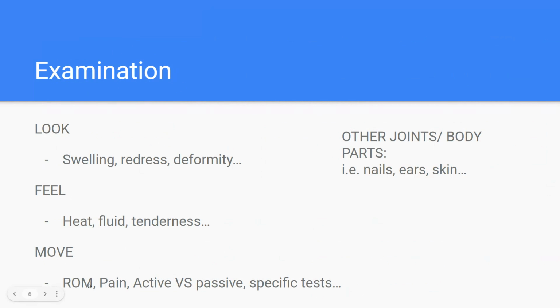With your movements, you want to check their range of movements, and you want to do that on active and passive movements. Passive and active movements is a very good discrimination. Active movements could also tell you about their muscle strength or how much the patient's able to do. If they're unable to tolerate passive movement, this could be purely due to pain, but it also tells you, again, if something is stuck in the joint or not. So doing them both shows you two different things. And then you can do your classic specific tests. So your ACL, PCL, for example tibial lag, any valgus varus tests for your collateral ligaments, that kind of thing.